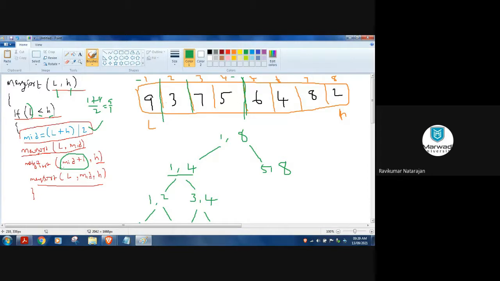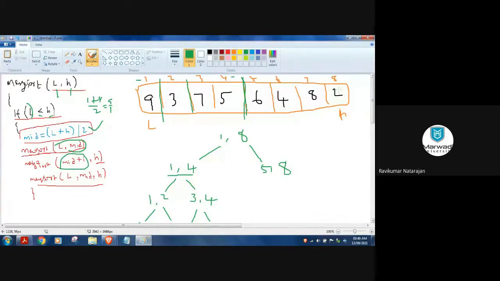So we just found mid already, and then we have split it, and then we have taken all the left side values in lower bound, right? So now m plus 1, in the sense like 4 plus 1 is 5. From there, it should be considered as higher bound. So 5, 6, 7, 8, the index numbers 5, 6, 7, 8. That means these elements 6, 4, 8, 2 will be considered as higher bound.